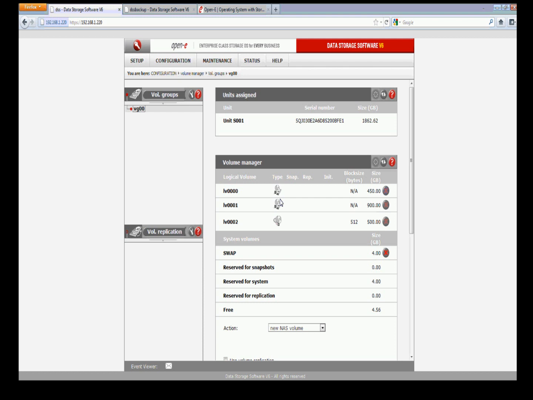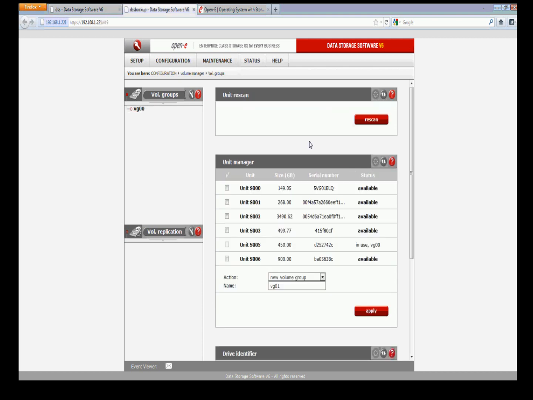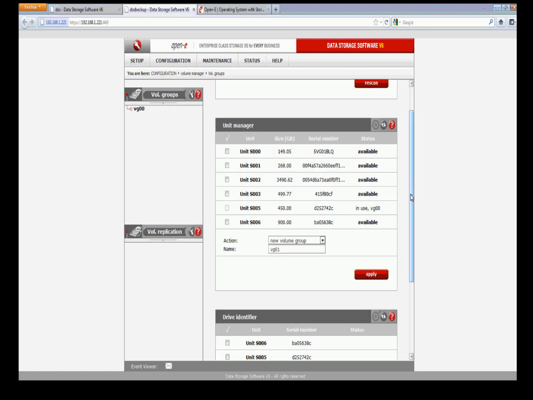Okay, now let's go directly to the DSS v6. To start, go into Configuration, Volume Manager, and then Volume Groups. One of the things I started off with, and I want to present everything to everybody here, is that we have a bunch of units. What's on the 150 gig is basically a USB drive. I'm using an external port: I'm taking a SATA drive, connecting it to a USB conversion, and plugging it back into my server. So that is going to be the USB drive I'm using.